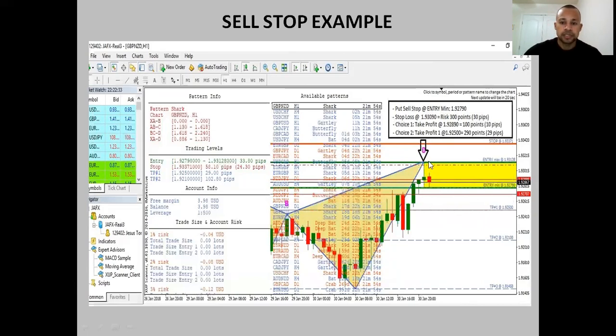So this is a perfect example that shows we want to place the sell stop order in the way that the market is going. We want it to go back down. We're not looking for a swing trade for it to come back up or anything. We want the market to go down, collect our take profit, and get out. So when you see it break the entry zone here, you would put a stop order right within this candlestick when it's above that zone, so that when it comes back down, it automatically executes it for you and it goes into the take profit. This is a prime example of a sell stop.